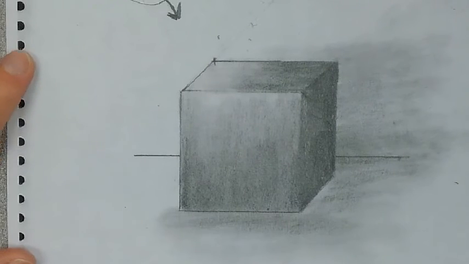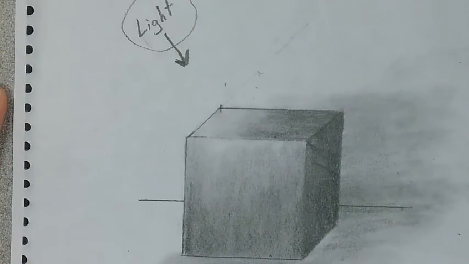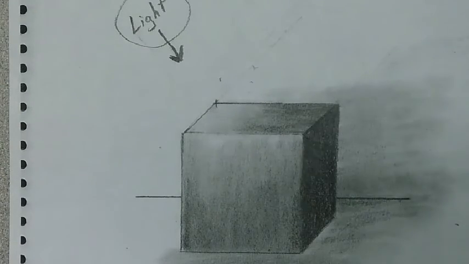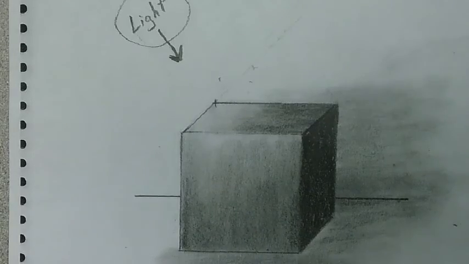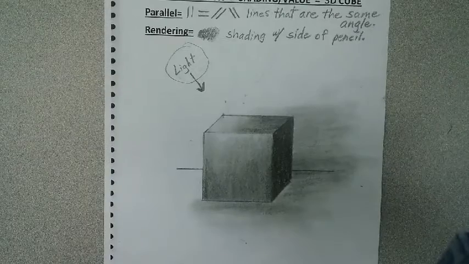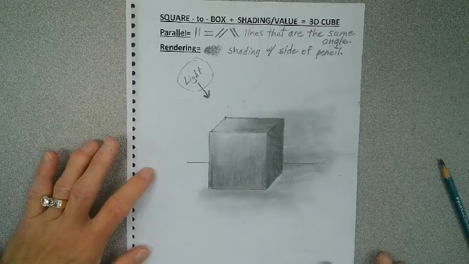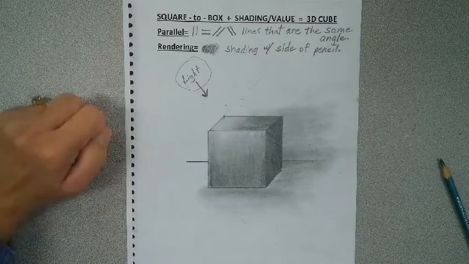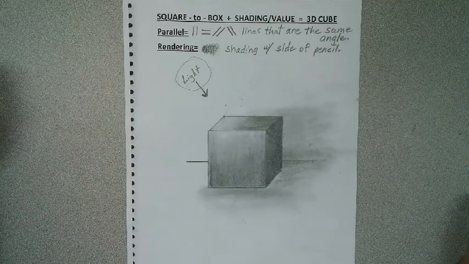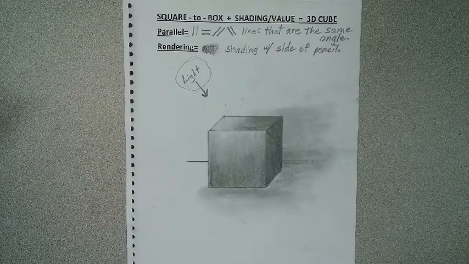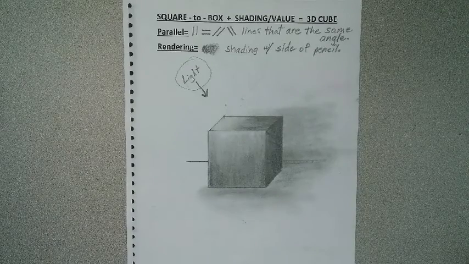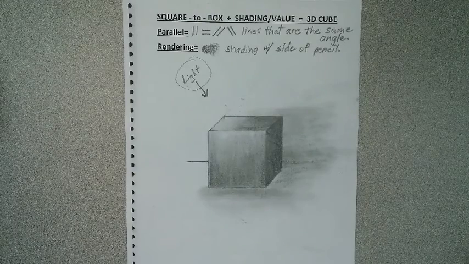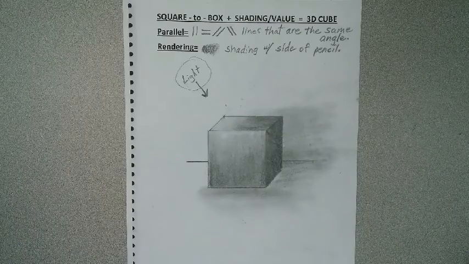So if you've just completed your first actual 3D shaded object, what I'd like you to do now is use the rest of your time to make your shading as good as you possibly can. A few tips: it is always helpful to keep the lead lines of your shading, of your rendering, going the same direction.